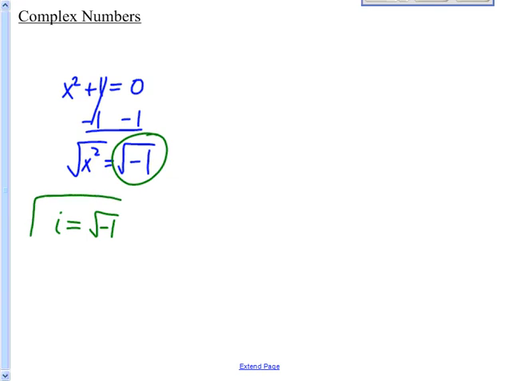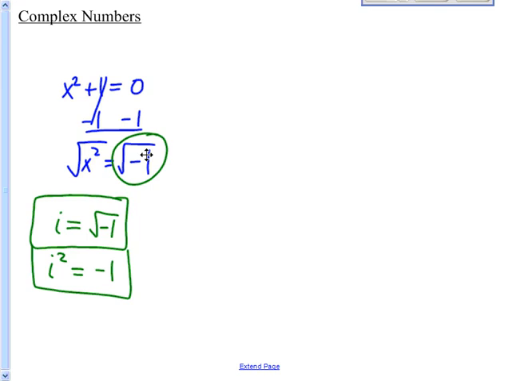So the imaginary unit i is the square root of -1. It's kind of poorly named, because it's not imaginary. It actually exists in real life. If you ever go into electrical engineering and so on, you'll see imaginary numbers in your circuits all the time. So if i is the square root of -1, then if we square that, it undoes the square root. So i squared is -1.